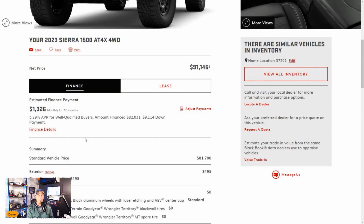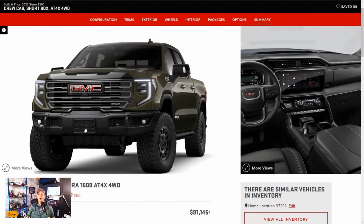And once again, with a vehicle like this, like I said earlier, you could get into the TRX or the Raptors, which this is kind of playing in. You're getting that big 6.2, so you're getting big V8 power. But what you're getting with this is something they can't do. This thing will tow. It's made to tow. It's going to be heavy duty for towing. So if you've got your big off-road camper that you want to pull around, this is the truck for you, where those others can't do it as easily.